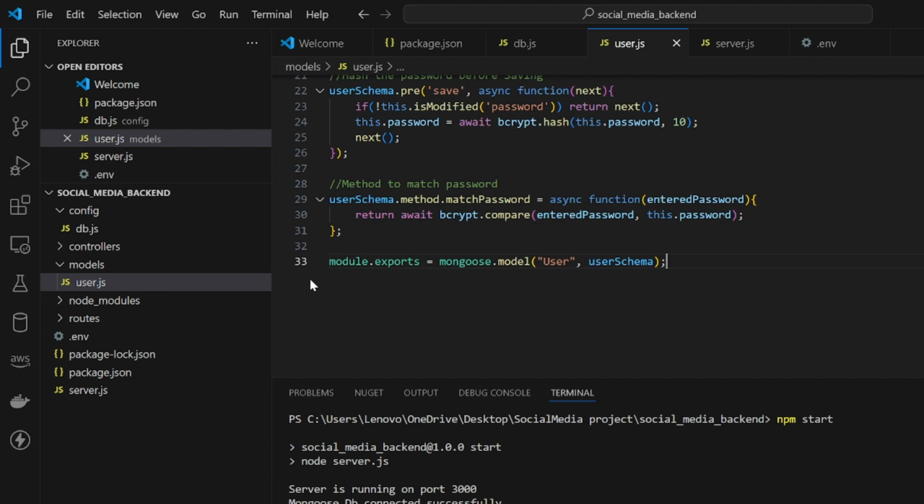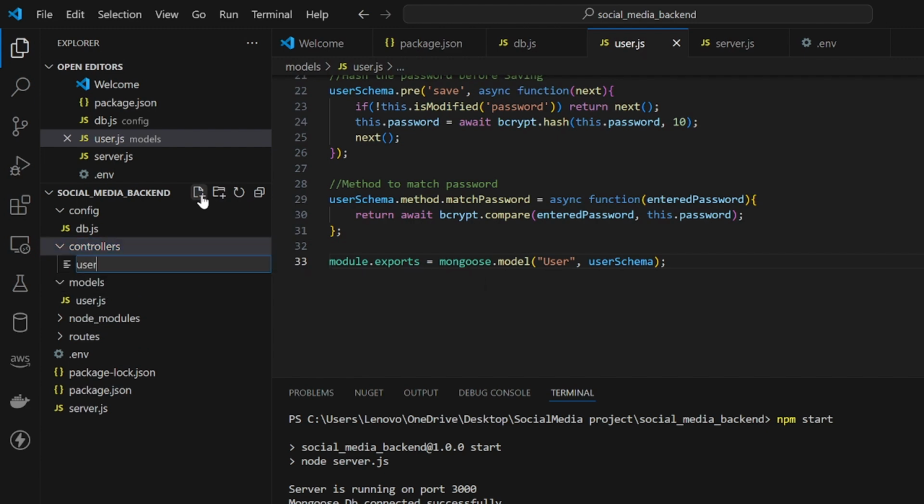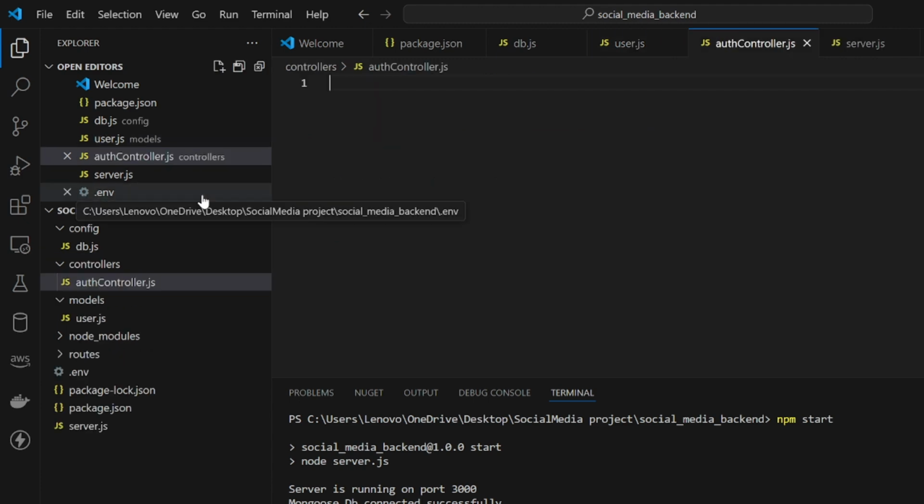So once we've done that, we can now go to our authentication controller to create a user. Okay. So we call it user authentication controller. Auth controller. Sorry. authController.js, because user will be for users that have been authenticated. Okay.